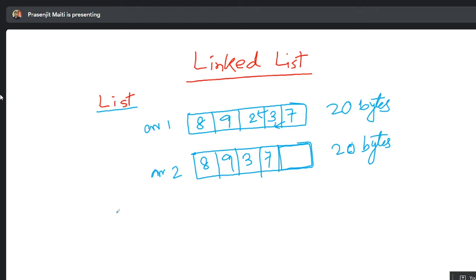Suppose you dynamically allocate 10 elements, but you enter only 7 elements. Now the space for the other 3 elements is already occupied, and we cannot delete it. So we can delete the item, but we cannot delete the occupied memory. Here you can see we deleted item 2, but we cannot delete this occupied memory.